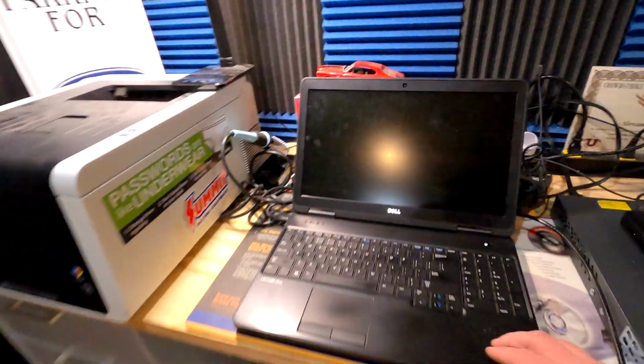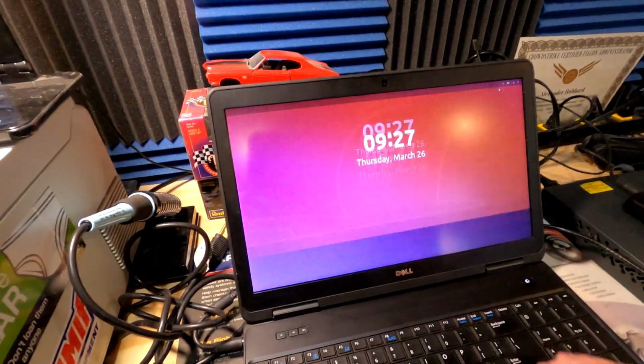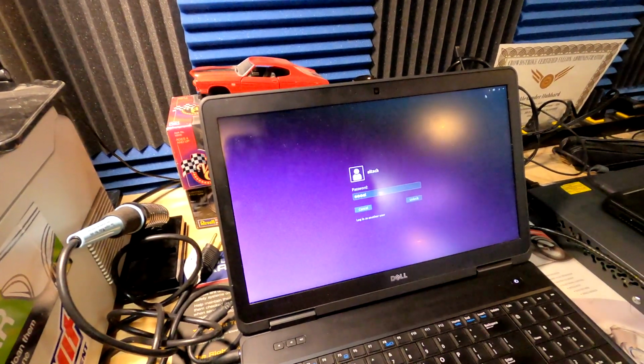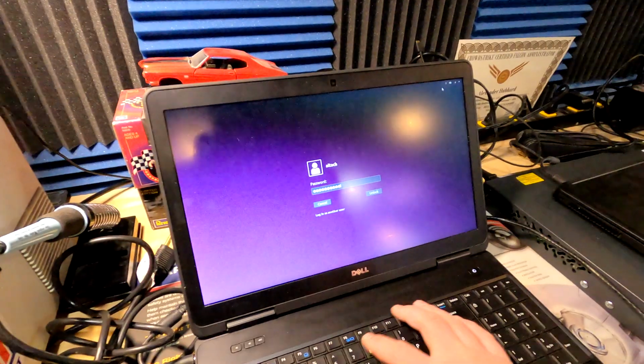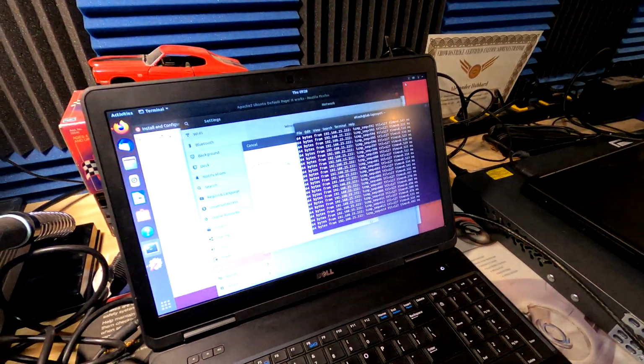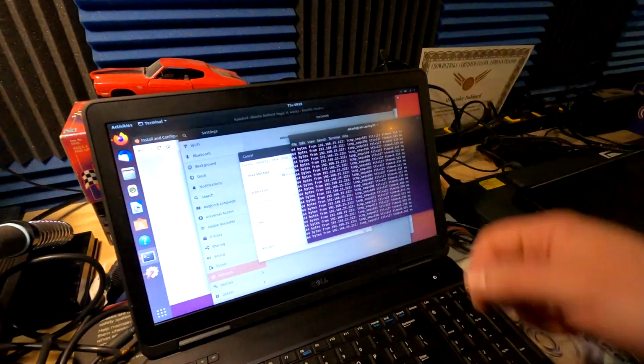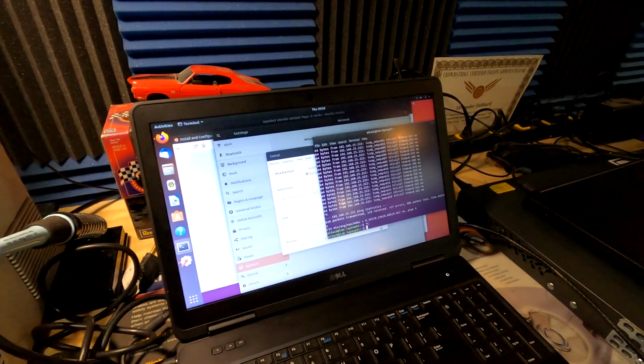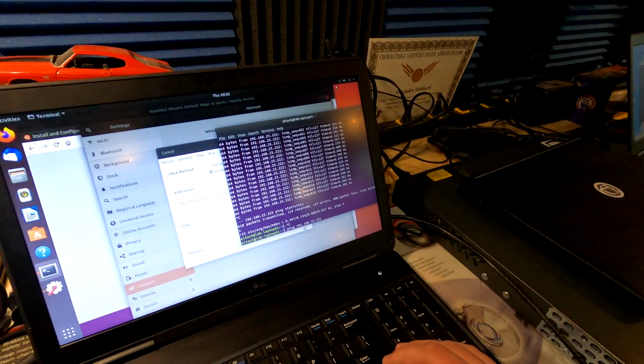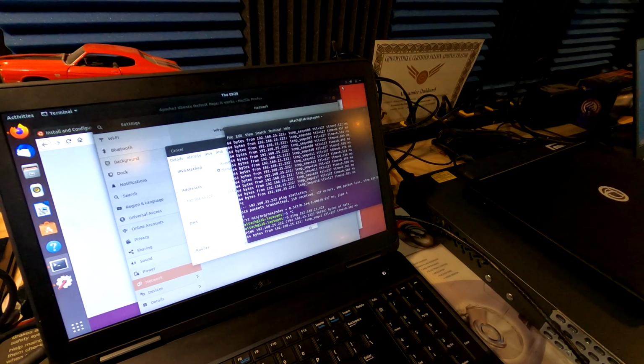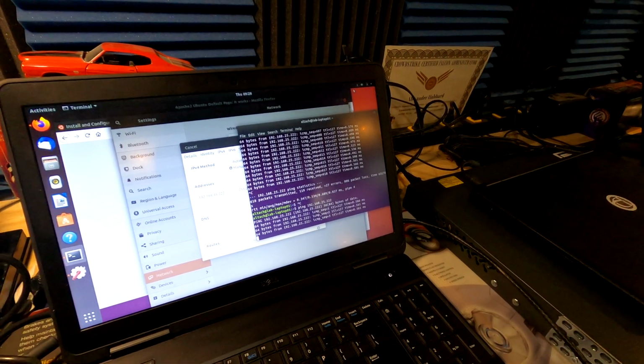Additionally, if we come over here to our Ubuntu machine, I've got to change the timeout on this, it's much too short. And we go into our terminal. Oh, you can see I had the ping still running from before. If I just cancel here and hit enter, you can see it'll continue to ping.